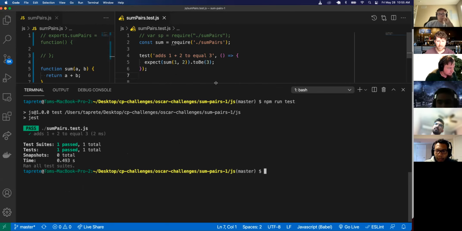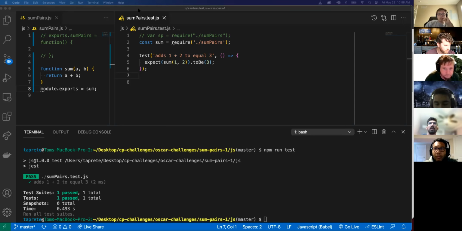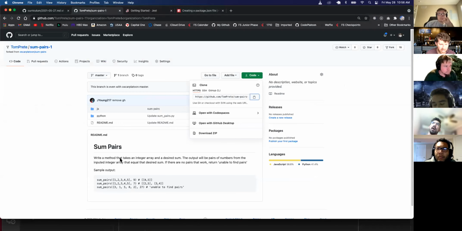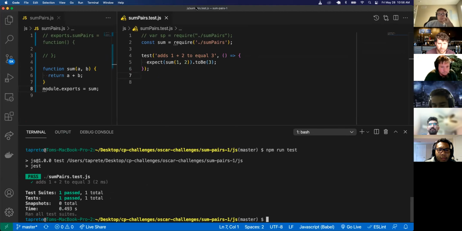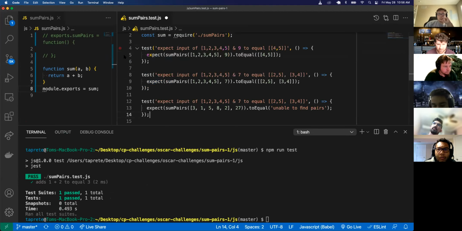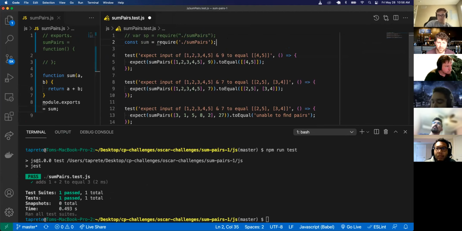All right, so let's go ahead and copy some tests over. For sumPairs, I'm just going to copy these over and make them into unit tests, just for the sake of time. It says test expect input of array of 1, 2, 3, 4, 5 and 9 to equal 4, 5.